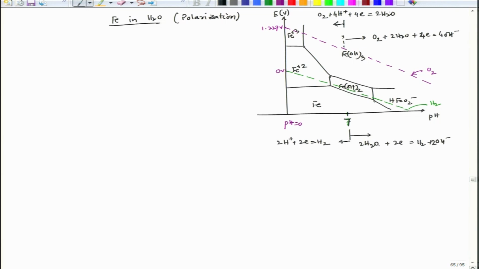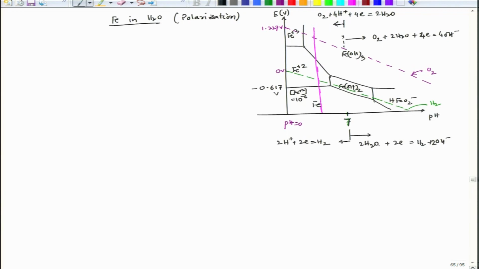Fine. Now, if we arbitrarily take any pH, let us say this is the pH I consider. Accordingly I need to find out what will be the behavior of the polarization plot. Let us assume that we are taking a condition where the concentration of iron ion, Fe plus 2, is equal to 10 to the power minus 6 molar, and this potential, if you calculate, you will see that this is becoming like this, minus volt.